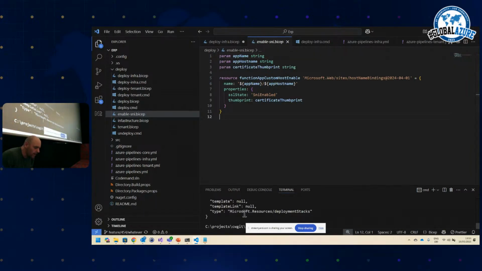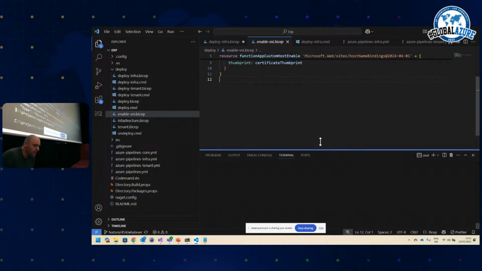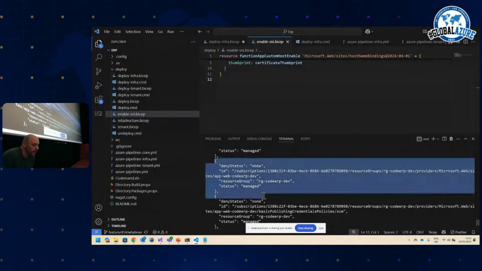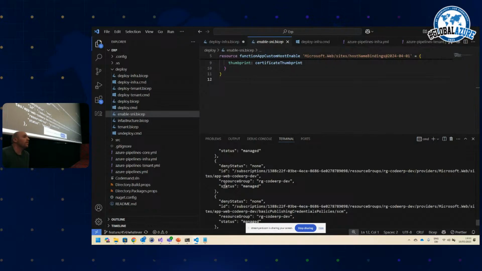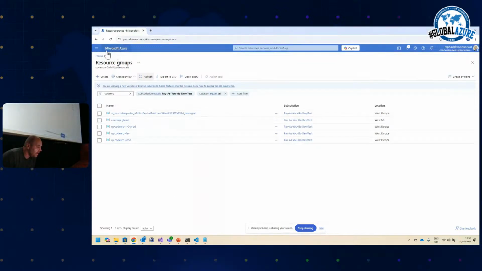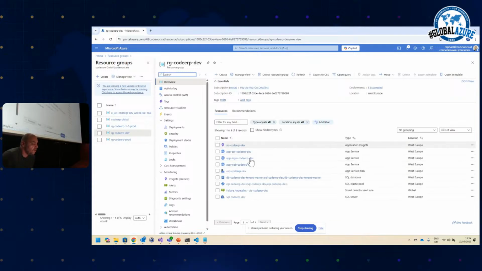So what does it look like? Basically, it's just a command line script that I call. It runs through all its paces. You get a JSON as an output with all the resources that are actually created by that script currently. And in the end, what we get is a resource group, or a couple of resource groups in that case, in Azure, that contains all the elements that are specified in the Bicep script.